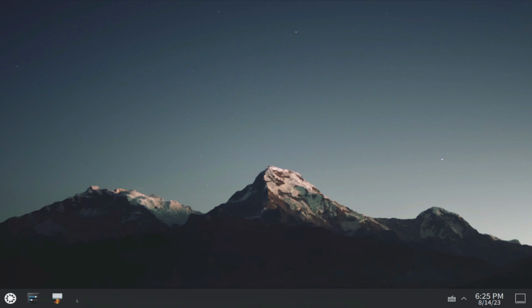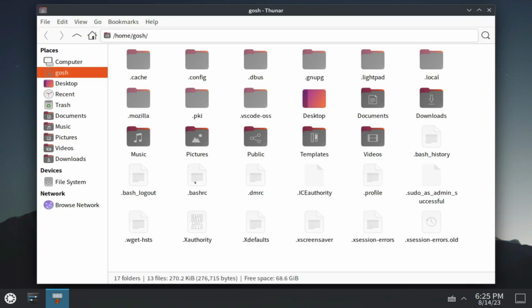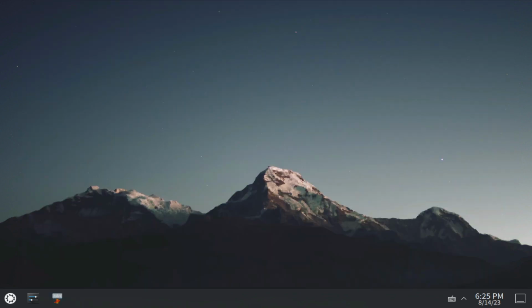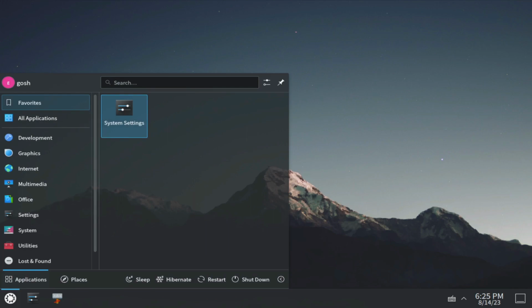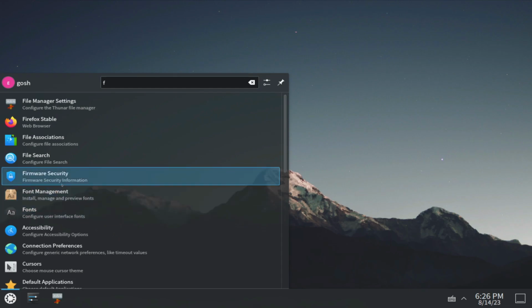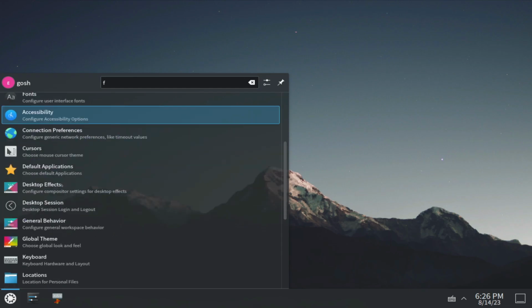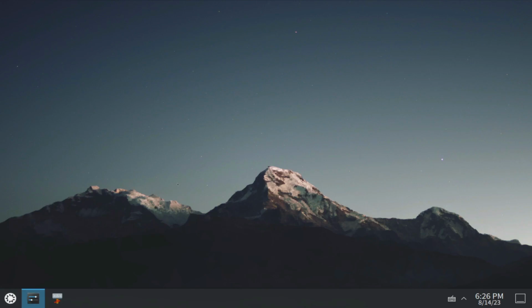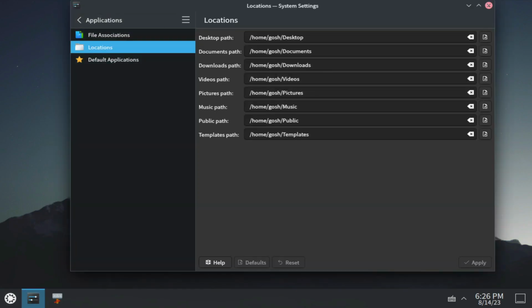Now, because it still uses Thunar as the default file manager, if you want, we can install Dolphin, KDE's file manager, which I don't see is installed here. So let's just fix that up quickly.